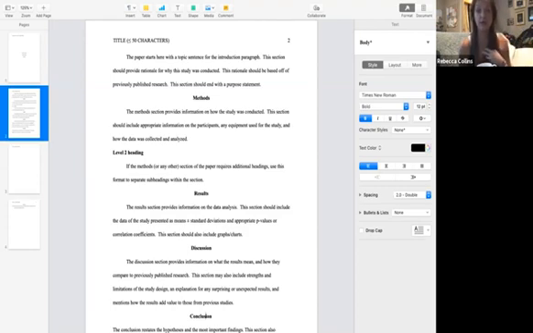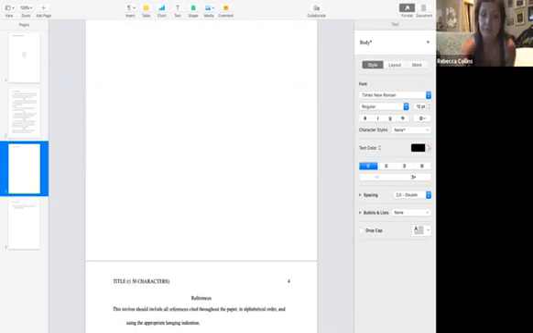Now, if I was going to write my own research article, it should be so good that if you wanted to replicate my exact study, you could. So my method section, if I was the primary author, would be insanely detailed. Every model number, everything, so that you could replicate it as close as possible to what I did. That's how we do valid research. That's not what the purpose of this assignment is. So just a little snippet. Results takes you through all of the different sections.